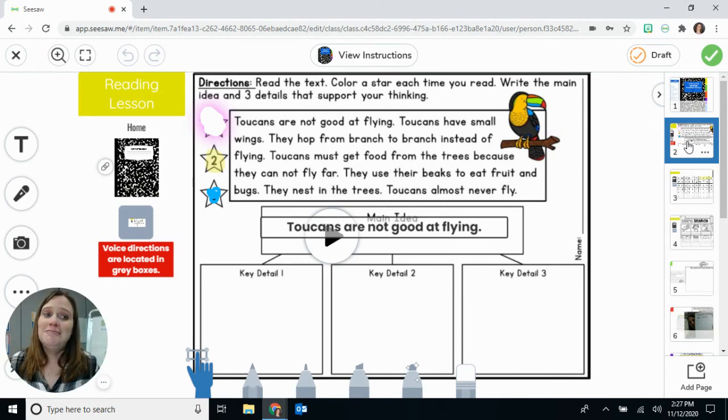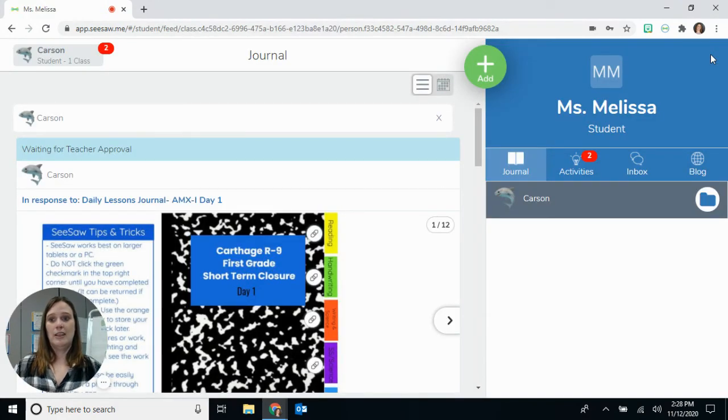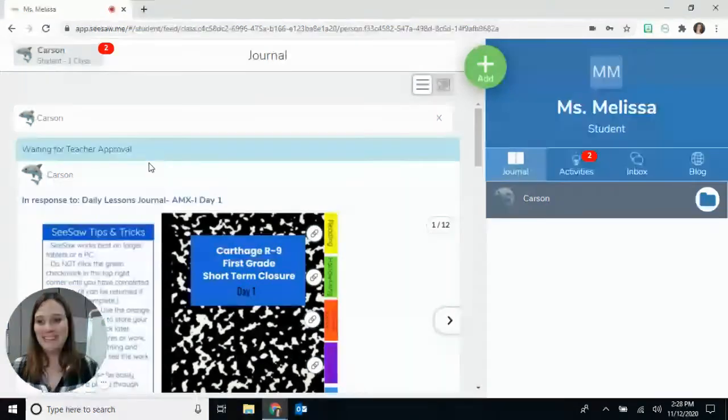Once all your work is done and it's ready to go to the teacher, there's a green button right here to submit. If you accidentally hit the submit button too early, your teacher can send it right back to you — it's no big deal. And it will tell you 'waiting for teacher approval,' which means it's sent — if I logged in as Mrs. Strimke, it would be right there waiting for me. I know there are probably a lot of questions and I would be more than happy to help wherever I can. I know your teachers are doing the best they can. This is not easy on anybody, but it is possible. I really enjoy my distance online learning class now. Good luck — you can do this. We can do this together.